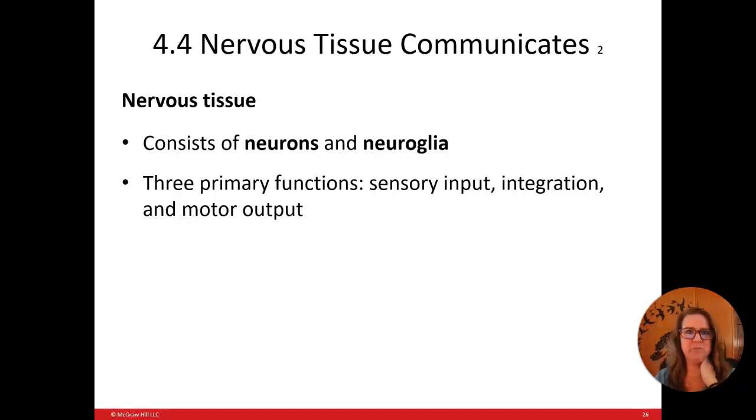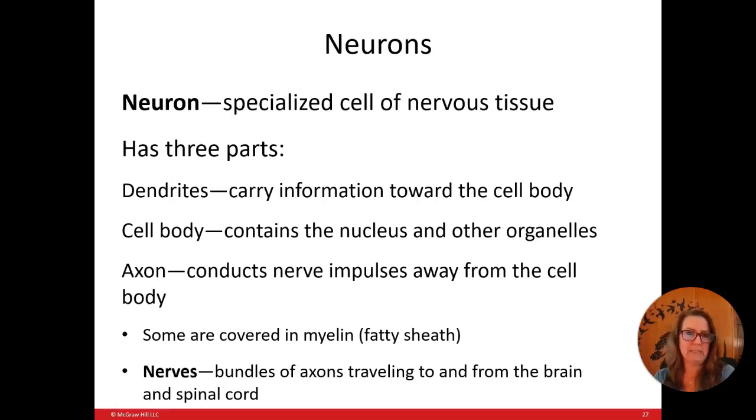So nervous tissue is part of our brain and our spinal cords and our receptors and nerves. And essentially we know that nervous tissue is responsible for rapidly communicating information around the body. So this is both sensory input from your senses, but also motor input. So where's your body in space, moving your body, that sort of thing. And then of course, what we call integration. So taking all the signals and making sense of it. So we have both the nerve cells, the neurons, and then the neuroglia.